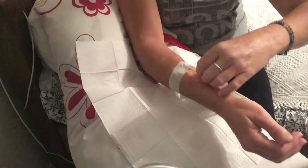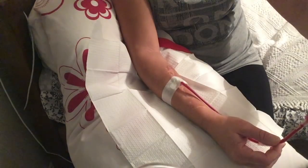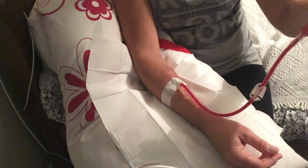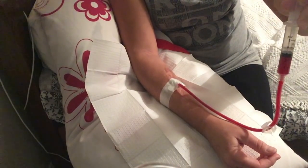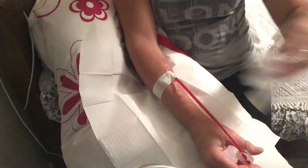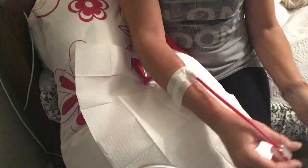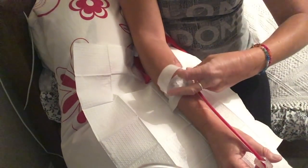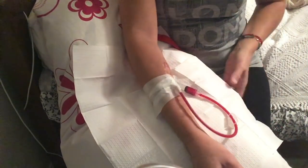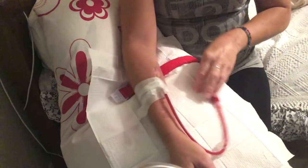I've already laid out tape, so I just tape the first piece over the wings of the needle to secure it. Then I check that it's drawing blood out — that's fine. I use the syringe already on the end to flush it and make sure it's flowing, which is fine. Then I use another piece of tape over the first section of tubing, and a third piece over the needle part where it enters the skin. That's pretty securely taped down.